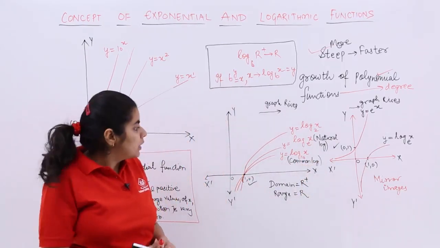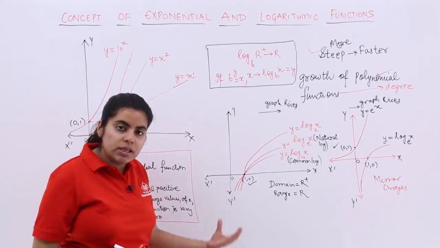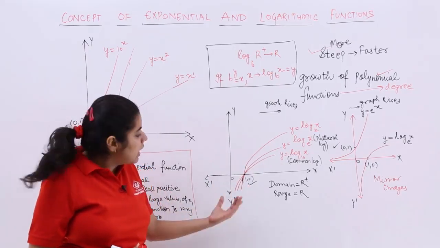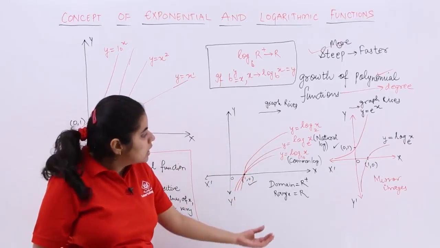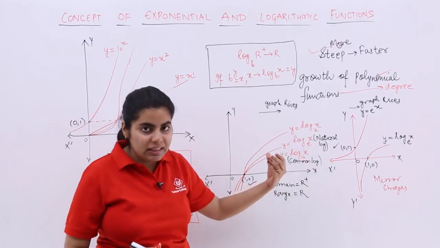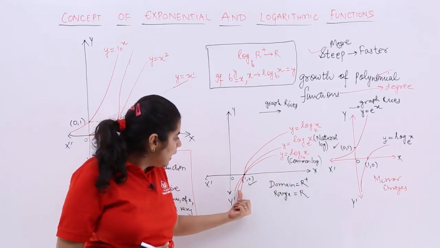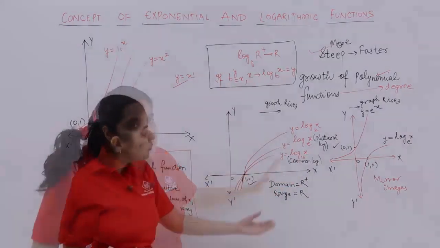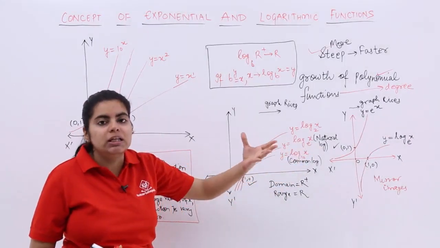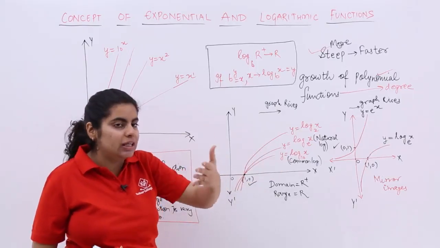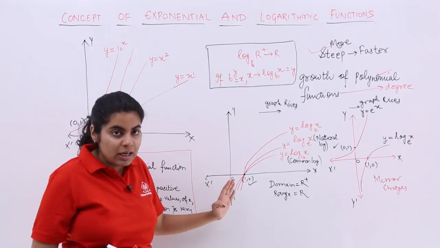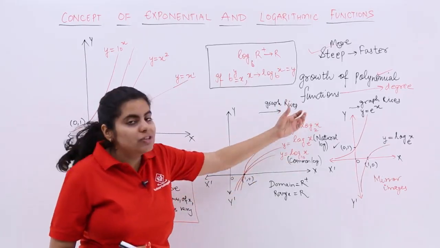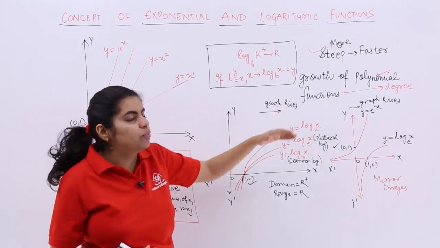Right. Now, you see that (1, 0) is always there on the graph, and whatever passes, passes through (1, 0) only. When the base is 10, when the base is more, the graph is nearer to the x-axis. When the base decreased to e, it became a bit higher in growth, and when the base changed to 2, it became higher again.